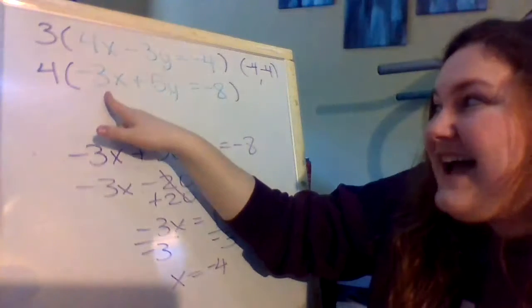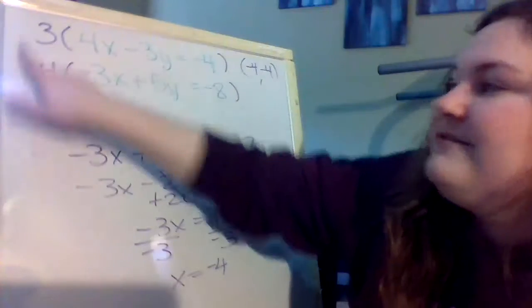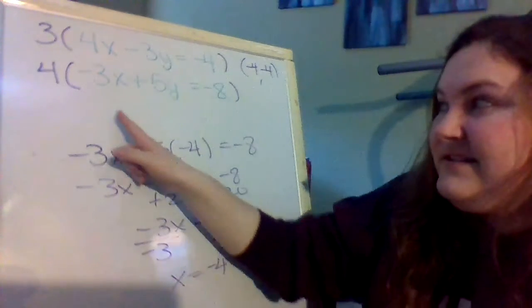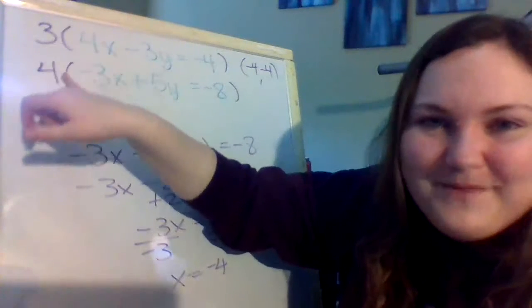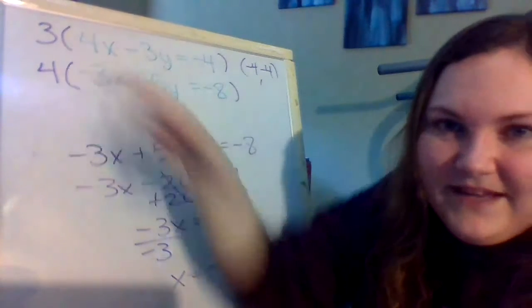If it's not going to automatically eliminate, if I can't just multiply one equation to get it to eliminate, then let's multiply both equations so that we get a variable that eliminates. It doesn't always have to be x either. You can use five here and three here to get y's to eliminate. Just don't forget to check to make sure that the signs are giving you opposite signs. So this right here gave me a positive and this would give me a negative.